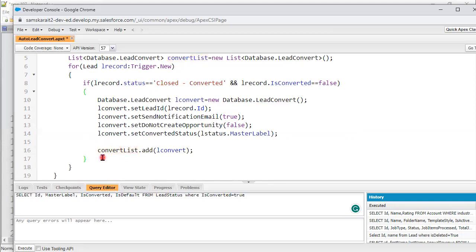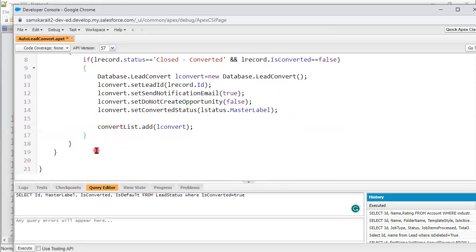But in order to convert, let me come out of this loop. Now here we have the convert list. If convertList is empty, that means if it is not empty, I need to use an exclamation mark here.